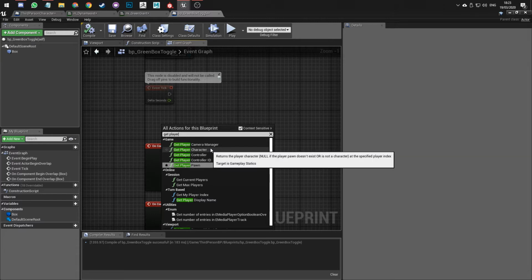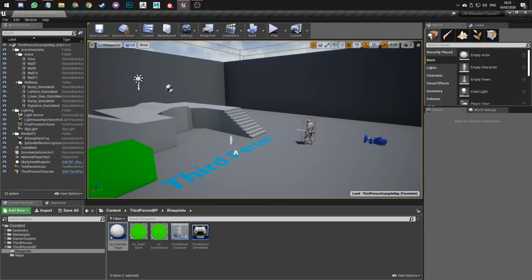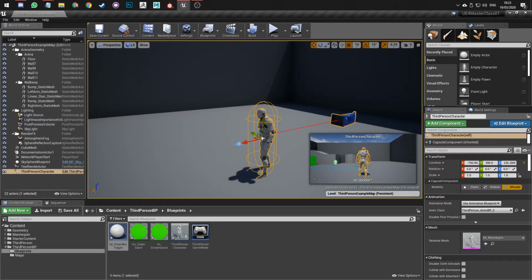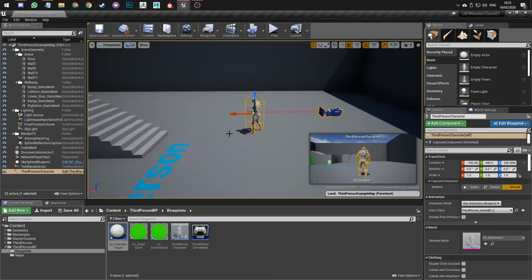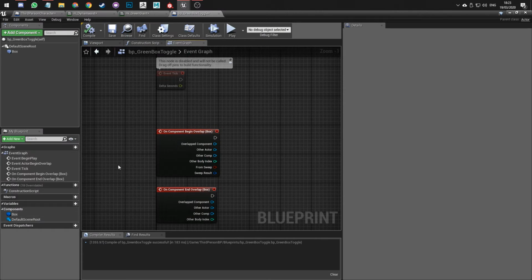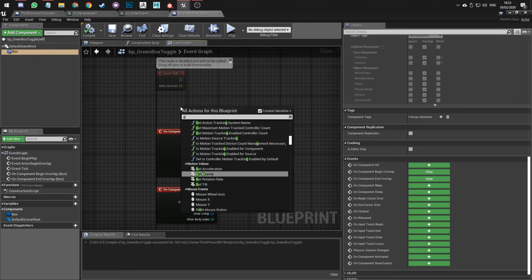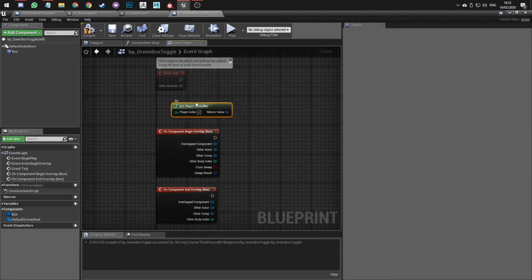So get player character is our physical character within the scene. So this, what I'm moving around right now, is our player character. What our player controller is, for lack of a better term, is effectively the literal keyboard and mouse. So it's what controls the inputs and then sends them to our player character. By default, they're basically treated the same, depending on what default project you opened up. But for the sake of this blueprint, there is a really important difference.